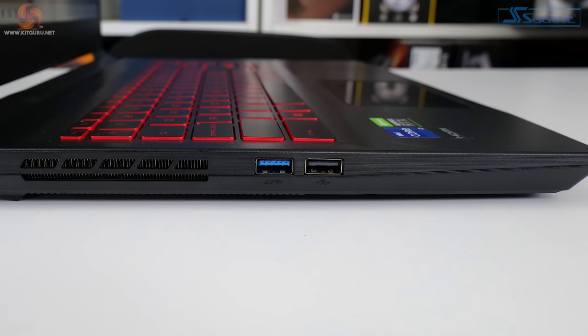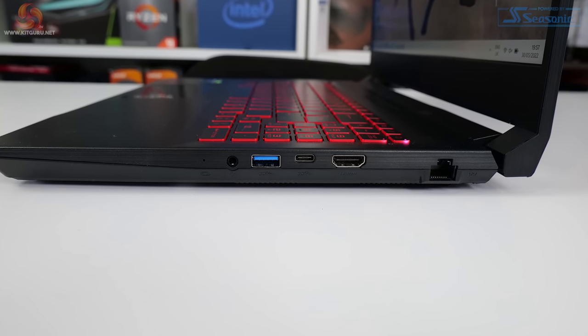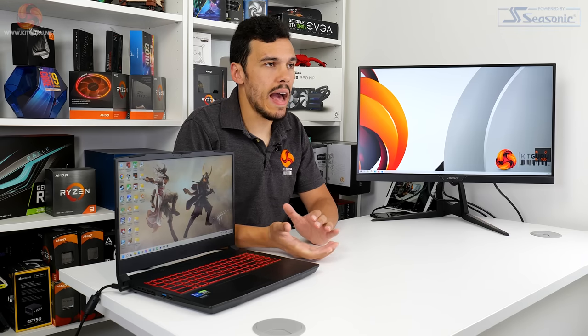Looking at the physical connectivity of MSI's Katana GF66, this is another area where we see the undeniably budget outcome. You get three USB Type-A ports, one of which is old USB 2, with the other two being 5Gbps. The single USB Type-C port is also 5Gbps and does not handle power or display output. You get gigabit Ethernet and 4K60 HDMI, which are good to see, and finishing off is the combo audio jack and barrel DC power connector. To summarize: there's only one USB Type-C, only one video output for high resolution, and none of the USB ports are 10Gbps capable. That's pretty atrocious for anybody who wants to connect more than a single display or just a handful of low-priority peripherals. Thunderbolt is also missing, but that's probably understandable for this caliber of laptop.